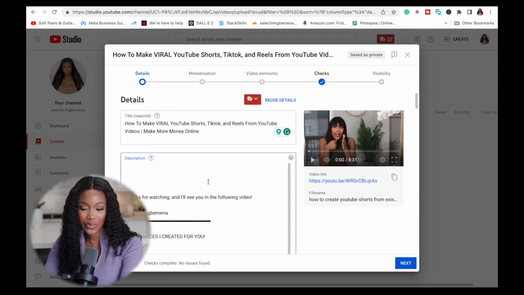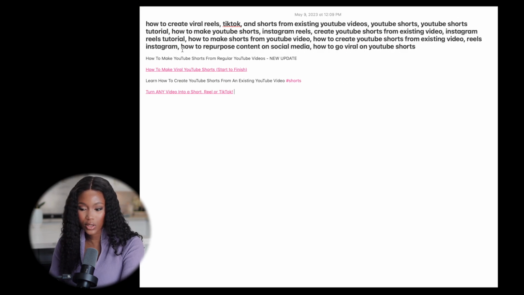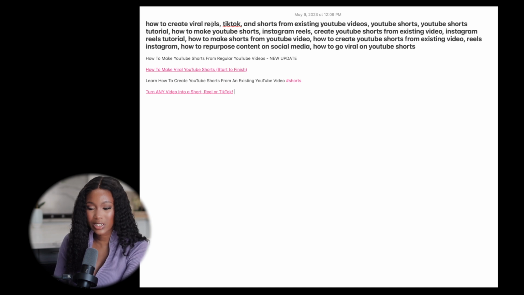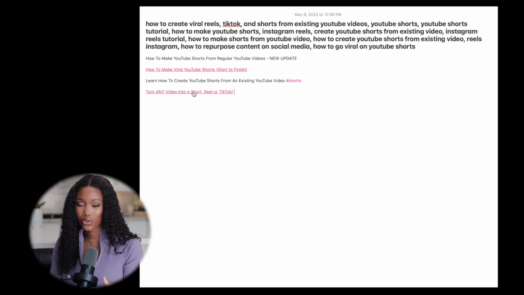You can play around with it and move things around, but you want to make sure you're at least playing around with these search phrases, because these are common tags that people are using and searching for, and also common titles that are already working based on performance. You can do your own research to be more certain and spend time doing this, because you want to make sure your videos get as much visibility and opportunity as they can.